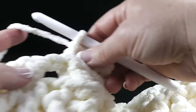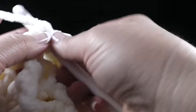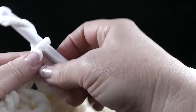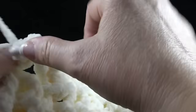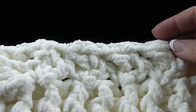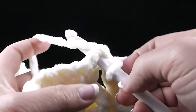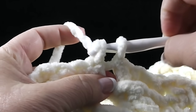And then after that, I know it feels like a long distance, but it really isn't. Go ahead and start your 4 waddle stitches again. So if you go ahead and work that all the way across the row, I will show you the ending stitch. Now continuing across the row, we're going to work those waddle stitches worked in the chain one space.